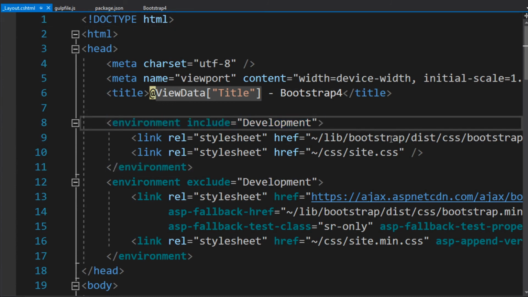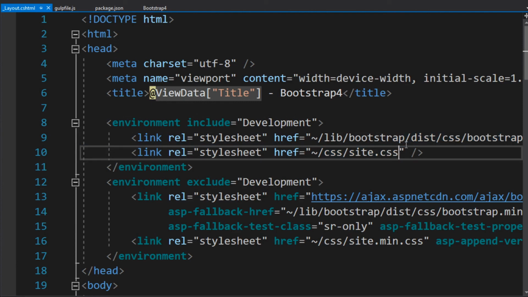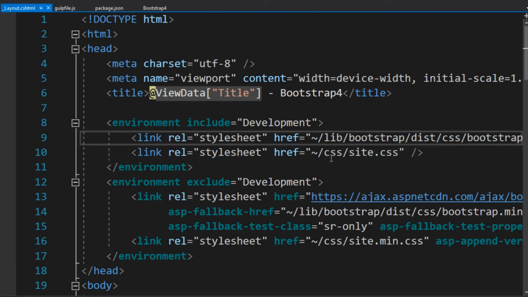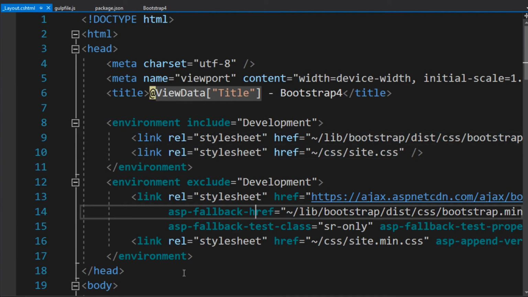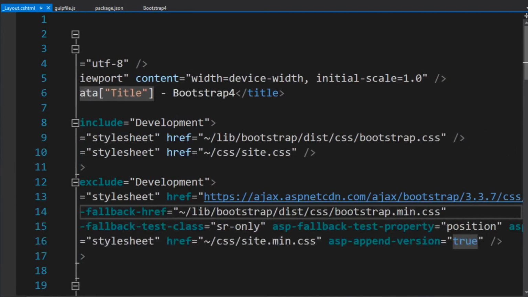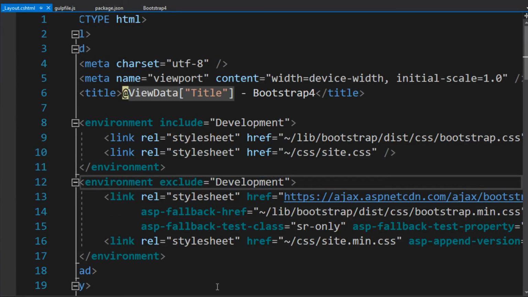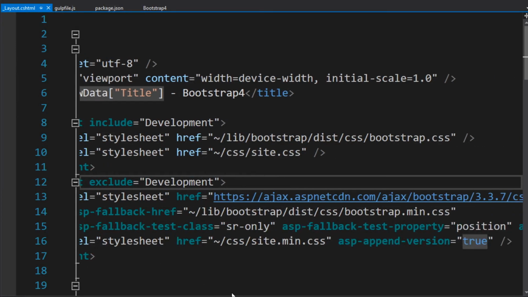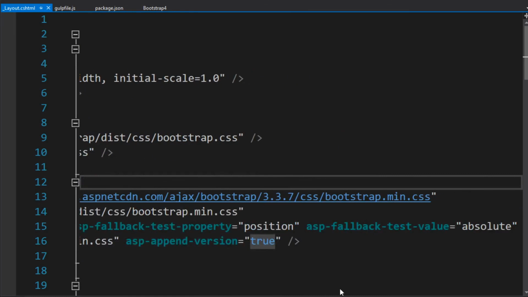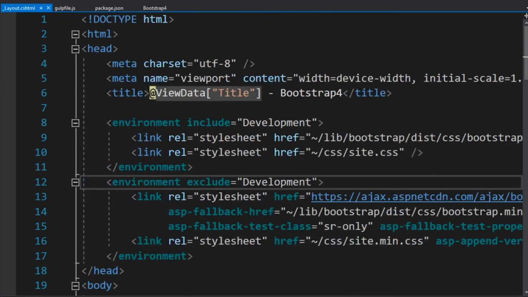So in development, it points to the local files, which is perfectly fine, and we have that straightened out. But we still have these links to the CDN in production. So it says exclude development, in other words, not development, which is kind of another way of saying production. You have this over here, Bootstrap 3.3.7. So we need to fix that.